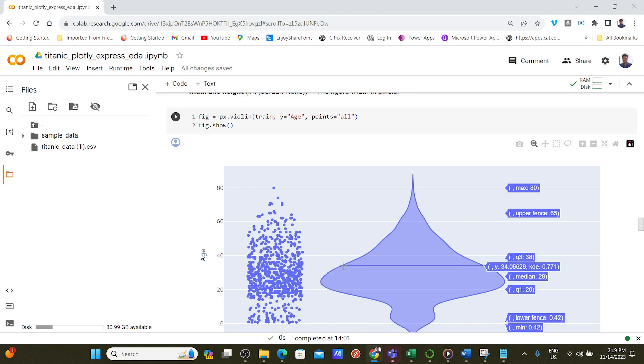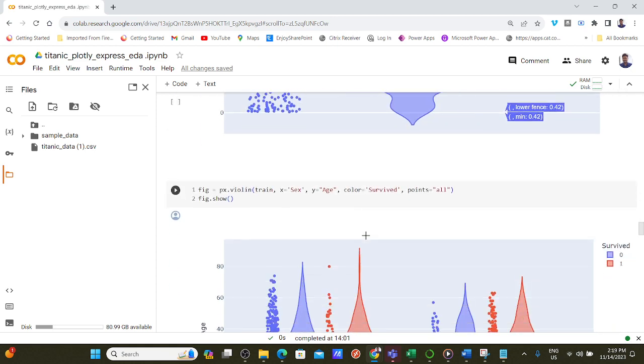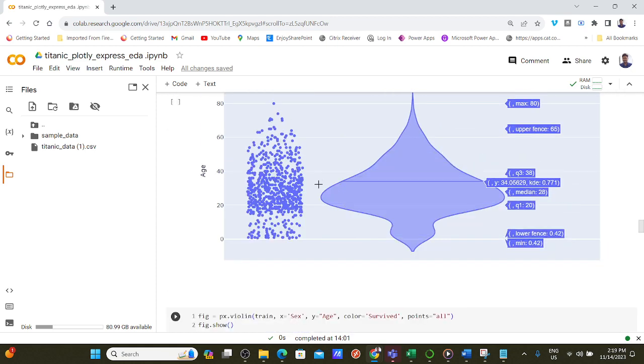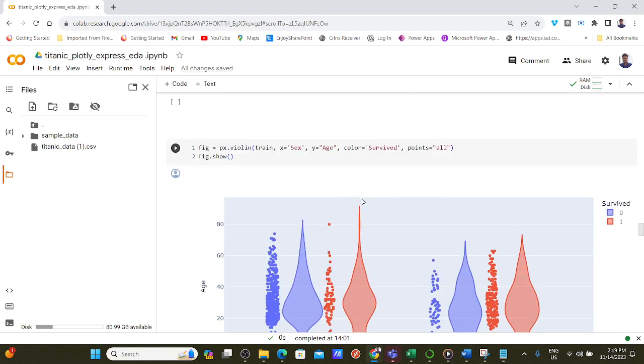Some analysis we can draw from this. You can see the violin plots expanded here, so most of the data points lie in these points. You can check with different other columns as well.